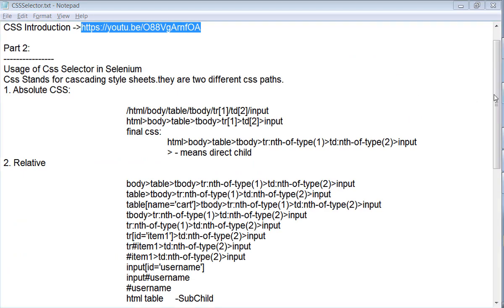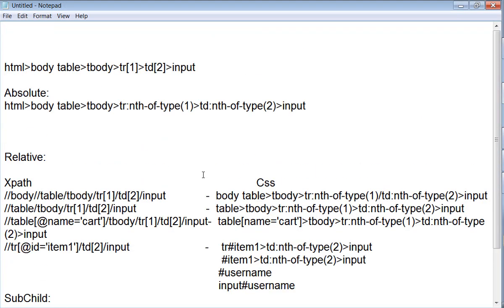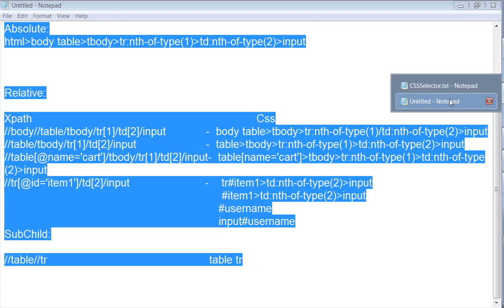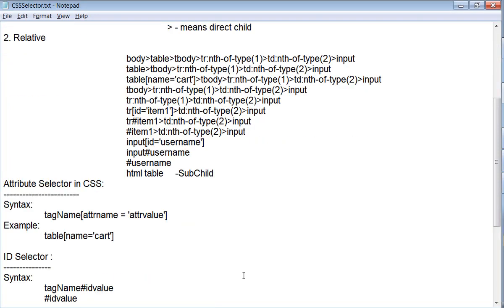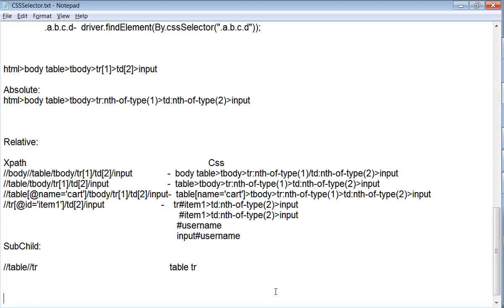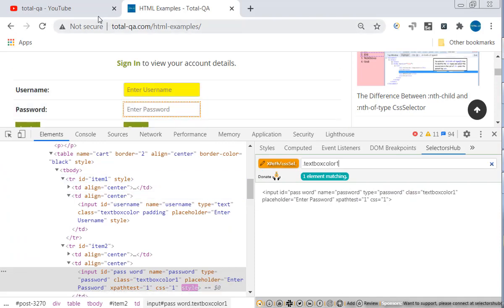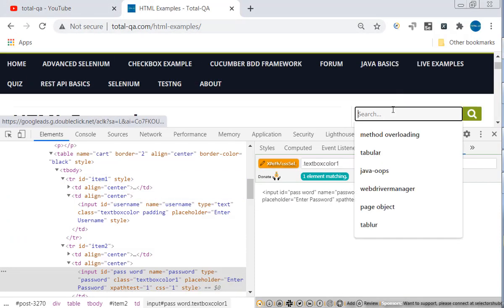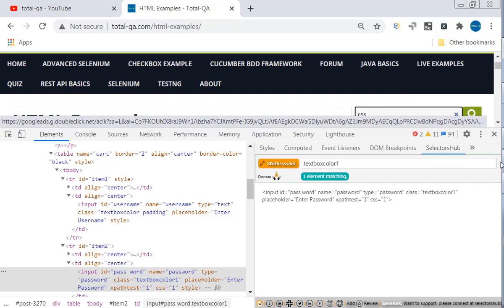Whatever examples we discussed in this video, I'll copy paste for your information at the end of these notes. These notes will be available for you to practice on our website. You can refer to our website, where all this information about CSS selectors will be available. Once after this video, you can go back to the website and search for CSS.